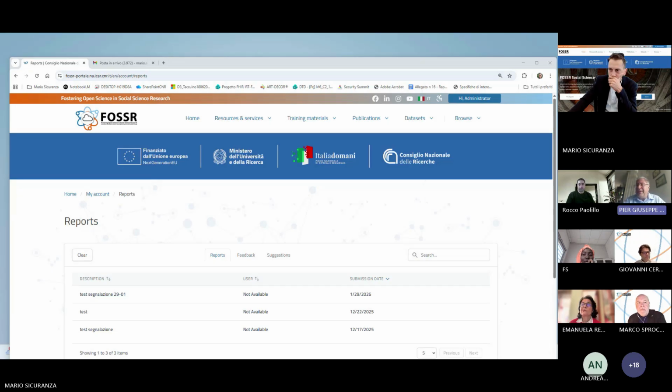Last thing is the question that Giovanni asked Rocco: how can services that are utilities, like Rocco's service, be used by a user, and what kind of data can I process? If the service exposes to the portal some services in input or in output, we can publish this functionality on the portal.